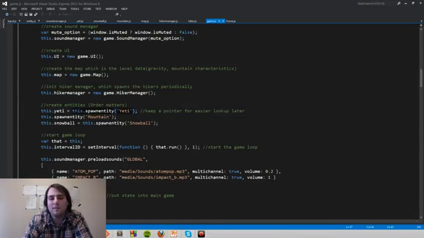So for layers and canvas, there's none built in per se, but you very much can create them yourself.